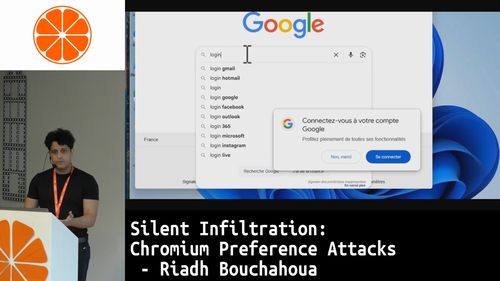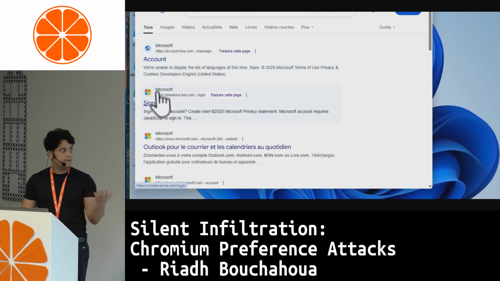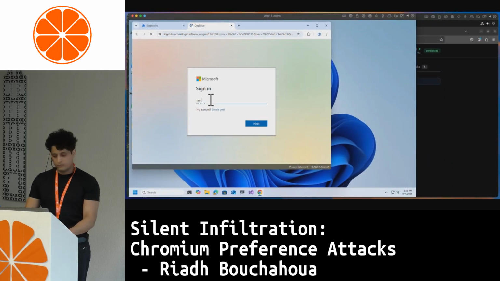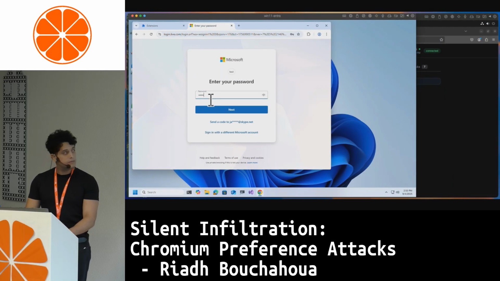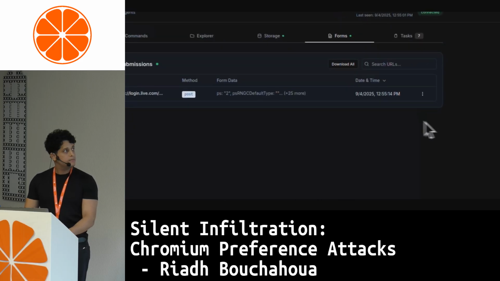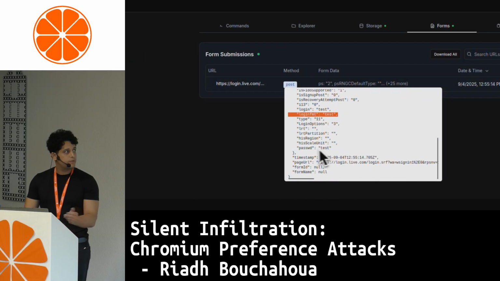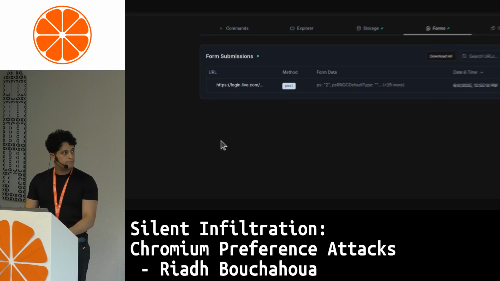And we can also intercept POST requests that are being sent. So for instance, I just try to log in with test and it works. Here we can see that we indeed captured the login and the password.